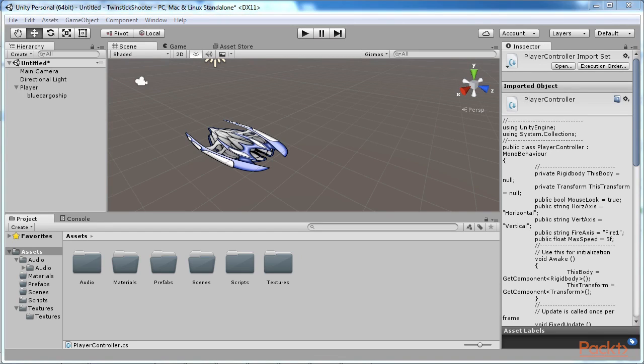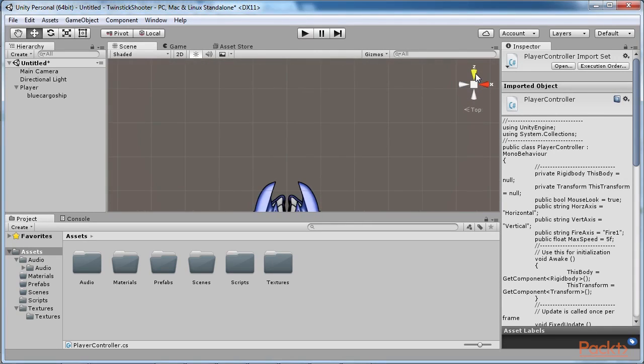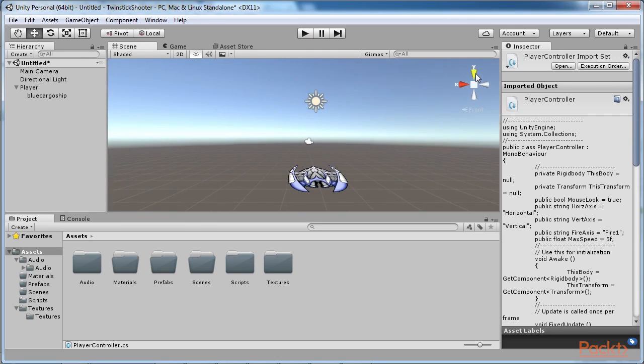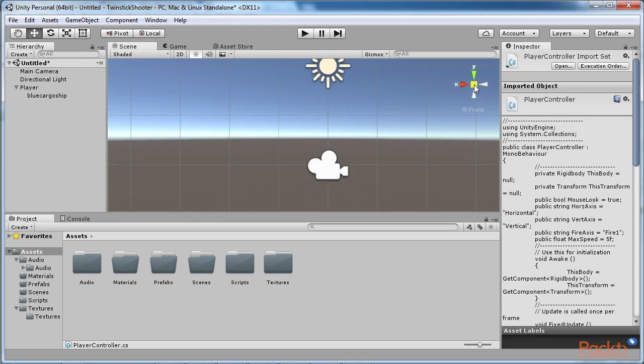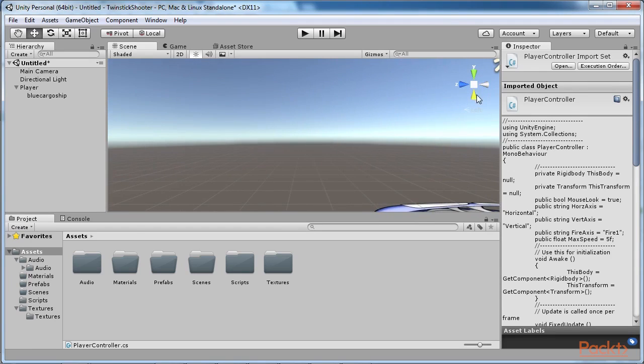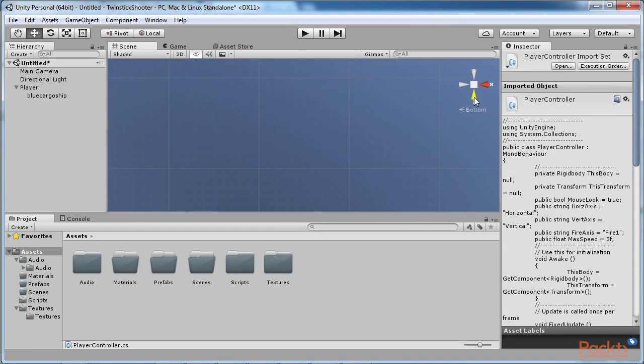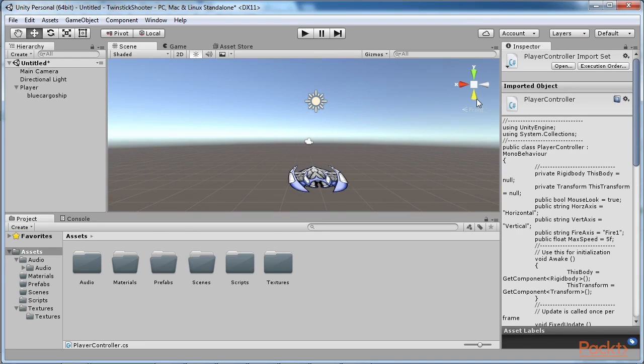To get started, the scene camera should have a top-down view of the scene. To achieve this, switch the scene viewport to a top-down 2D view by clicking on the View cube, the up arrow in the top right corner of the scene viewport. This switches your viewport to a top view. You can see that the viewport is in a top view because the View cube will list top as the current view.